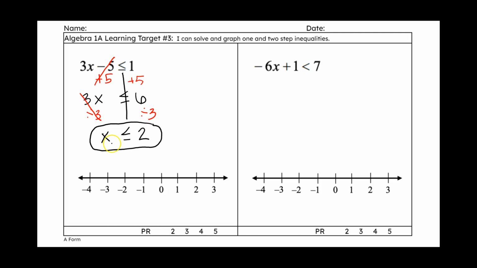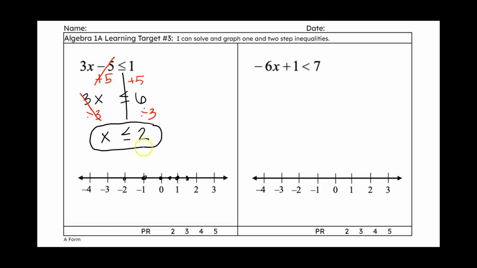So my answers, my solution set, are all of the numbers that are less than or equal to 2. So let's see, 1 is an answer. That's less than or equal to 2. Negative 1 is also an answer. That's less than or equal to 2. So is negative 2. So is 0. So is 0.5. So is 1.5. There's lots of answers. We're going to graph all of them, all of these dots all together, and basically just shade in the line because there's an infinite number of decimals in between here.